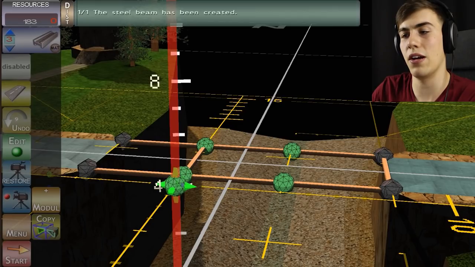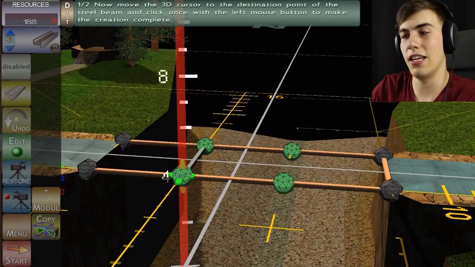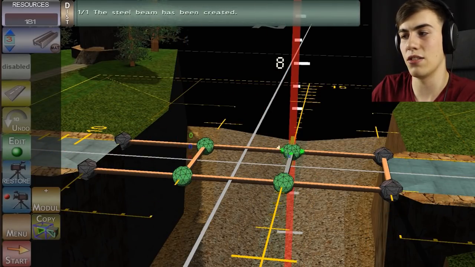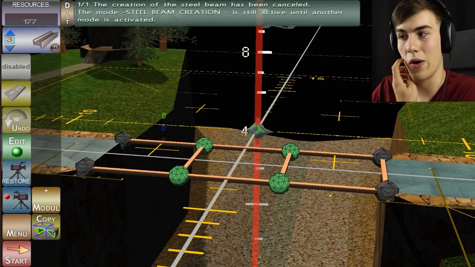So the rule of thumb here. Oh, crap. I made a mistake. Undo. The rule of thumb here, I think, is to build it in sections of 4x4. That's what you want to do with your roads in order to make them the best. And we got it now. It's going to be good.